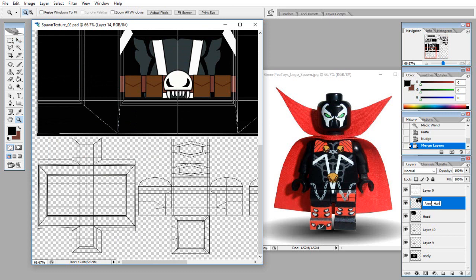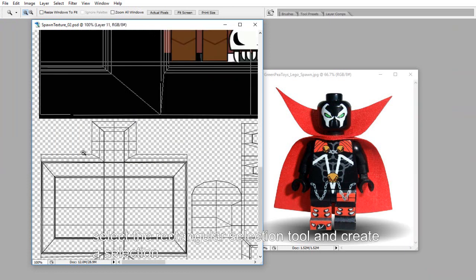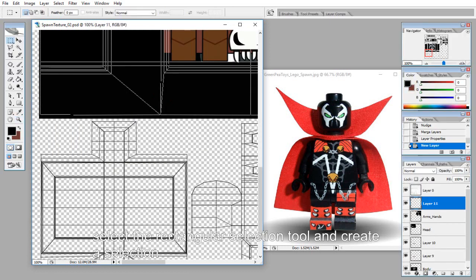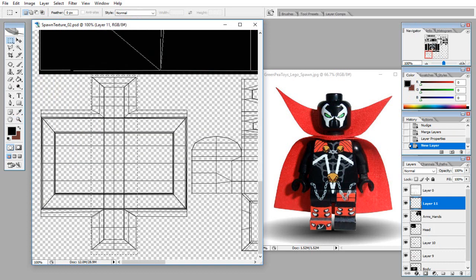Create a new layer. Select the rectangular selection tool and create a selection. Fill the selection.